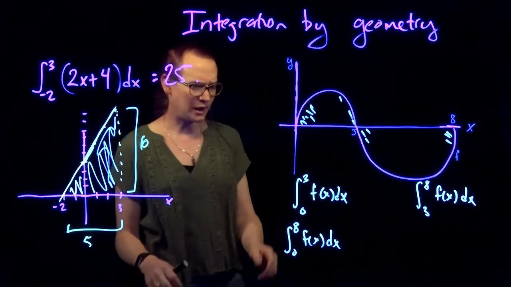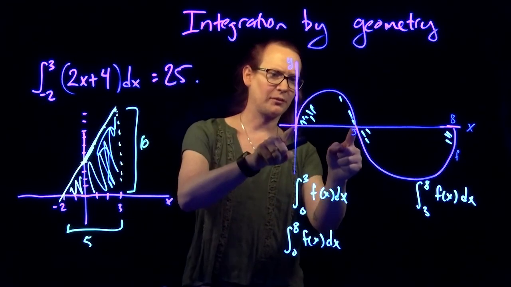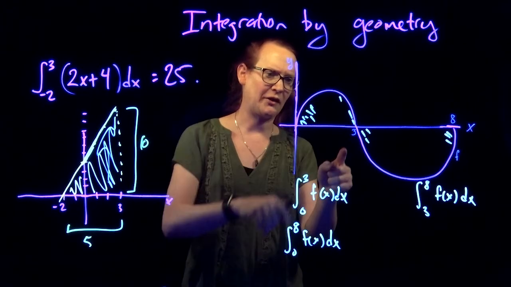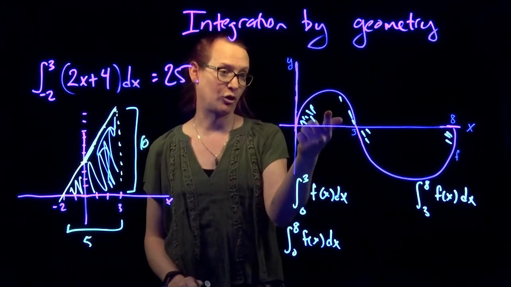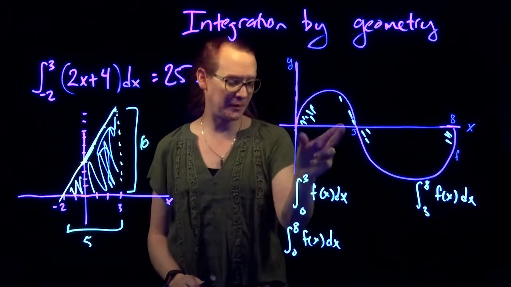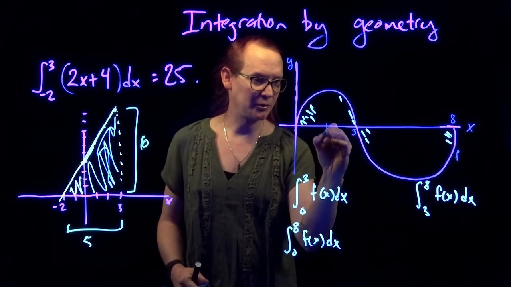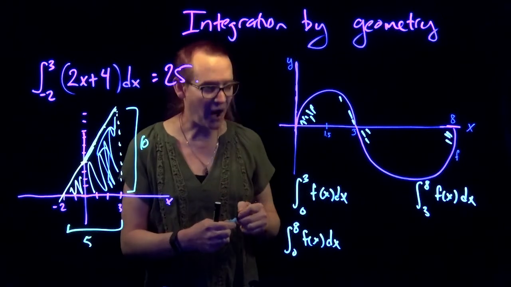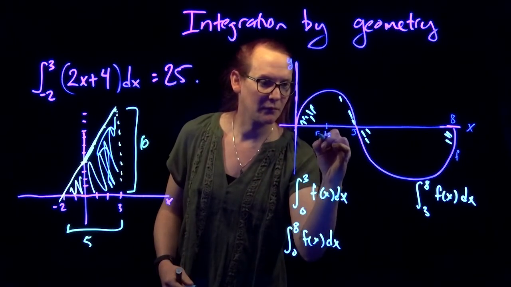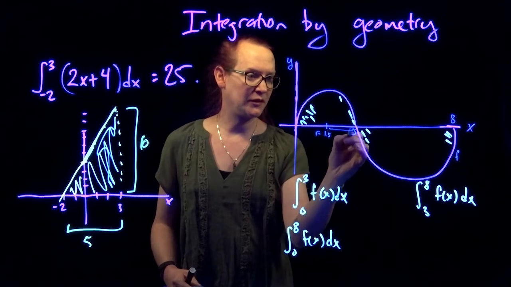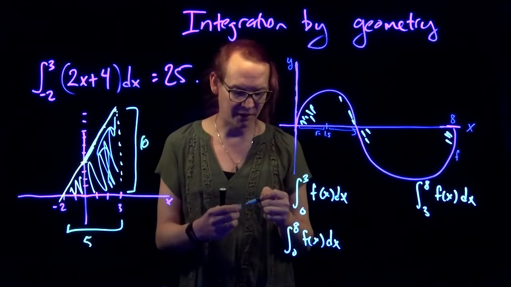So the area underneath the curve from 0 to 3 on this is the area of a semicircle. And it's a semicircle of radius... let's see here. If its diameter is 3, then its radius is 1.5. Right? So the distance there is the radius. The distance there is the radius.